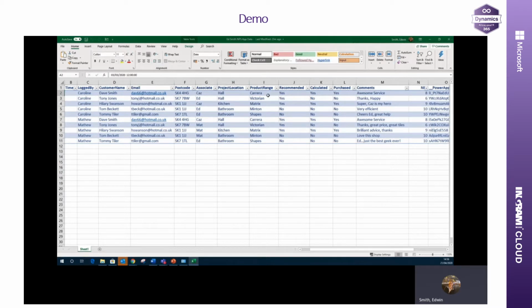If we can capture the project location and the product range, then if we're getting customer complaints, we can start to identify, is it a training opportunity for the sales associate? Have we got a challenge with the products that we're supplying? And one of the key factors that leads to the downfall of a DIY project is we didn't calculate the accessories correctly, as well as the square meterage of tiles. Did we get enough adhesive and grout on? Have we got spacers and tile cutters? All of the things that ruin your entire weekend when you're trying to do a DIY project. So that's the example, perhaps a little bit contrived to do it in this way, but I hope useful for the sake of today's demonstration.